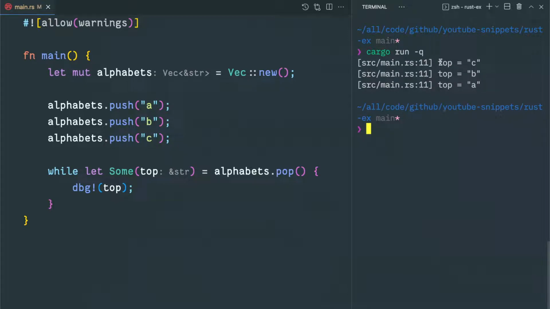If you see, pop will remove the last element. A, B, C we inserted in this order, but while retrieving using pop, it goes in reverse direction, like C, B and A, and after that it will become None. Then this loop will be terminated or exited. So the code block will go to this point.